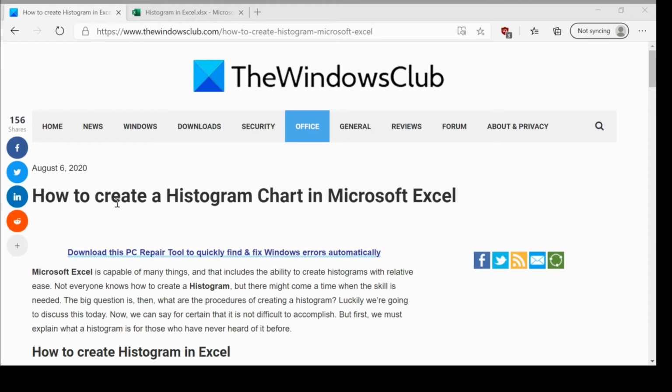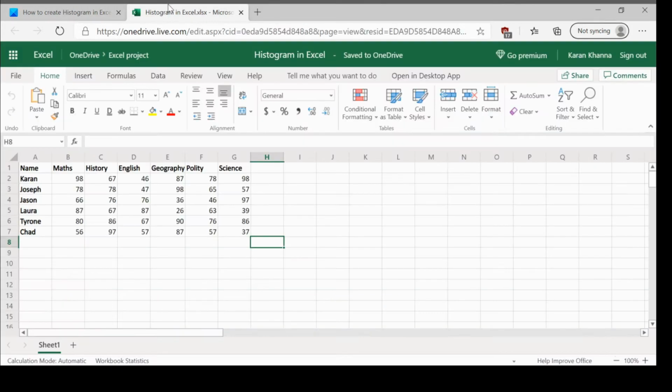We are here with a video on creating a histogram chart in Microsoft Excel. Imagine a situation where you have been provided with a set of data which is spread across multiple rows and columns.